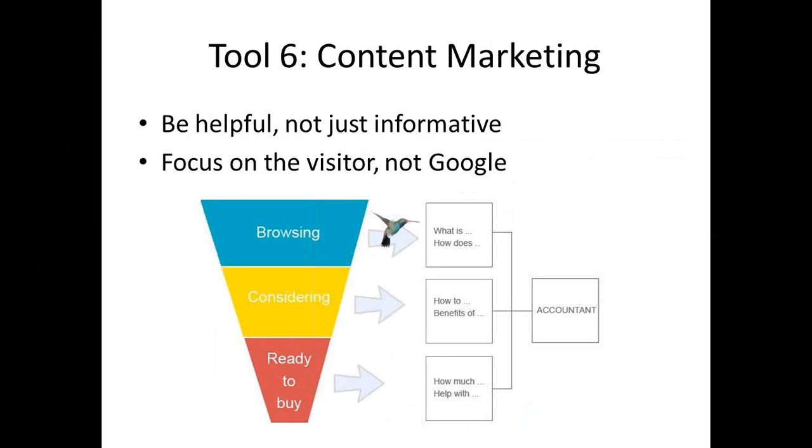And this little infographic, what that really means here is that, let's say, this is an example of an accountant. So let's say you have an accounting practice or an accounting firm. That's what you do. So when people are browsing your website, you want to be answering the question, what is accounting practice? What is your service that you do? How does it help me? How does it help me save money? So that's when you're browsing, just getting that information.